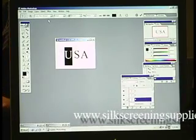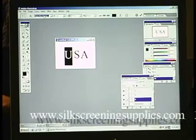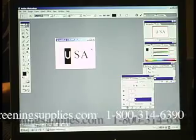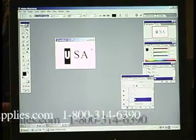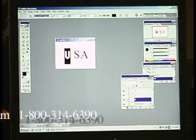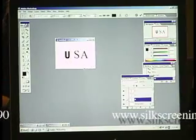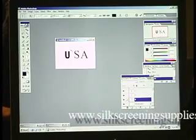Let's say we want to come up here and change the font. We just simply select the font changing tool and we can scroll down through the fonts, pick out different fonts. There's so many things that you can do with Photoshop. There's no way I can cover them right now, because if we covered them all right now, we couldn't get to the fun stuff, which is the actual printing part.